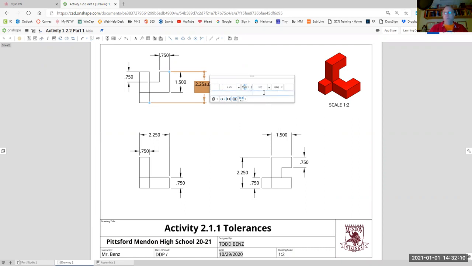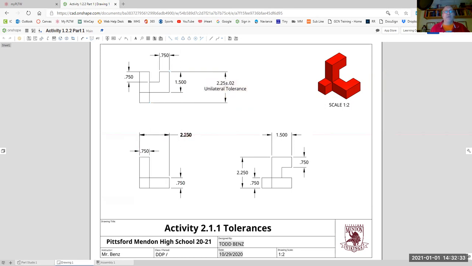Down here, I'm going to put a little note. You don't have to do this on a normal drawing, but we're going to actually do this on all our drawings, and we're going to label each one. So I'm going to label this unilateral tolerance. And then I'm just going to left click one more time. There it is. I'll just pull it out a little bit so you can see it nice and cleanly. So there's my unilateral.